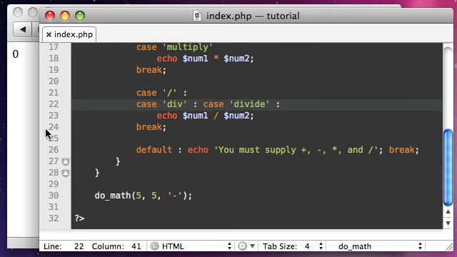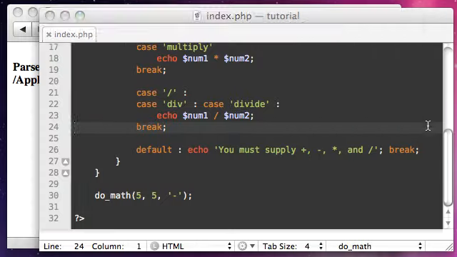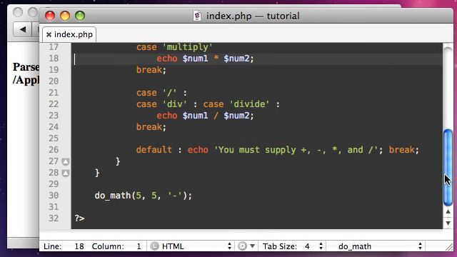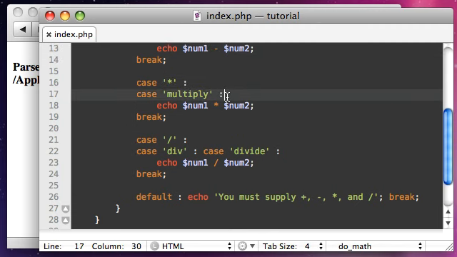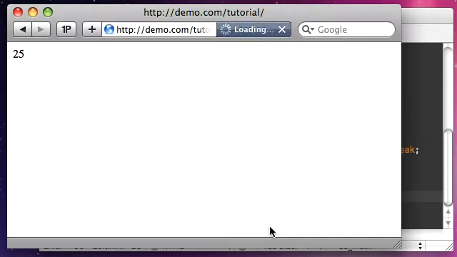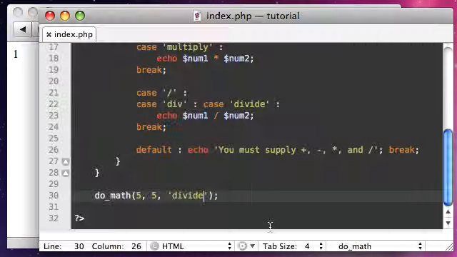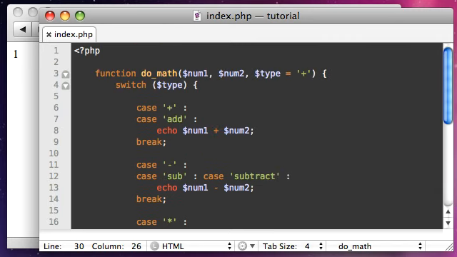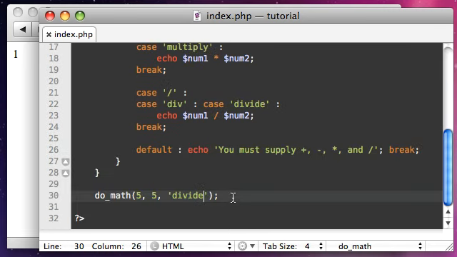So now if I reload, you can see, that's not good. What line is it? 18. Oh, I didn't add my little colon here. Okay, here we get 0 because I did my subtract. I could replace that with sub. I can do subtract. I can do multiply. I can do divide. So now you can see that we actually have some options here that we can do a few different things. It's very versatile.